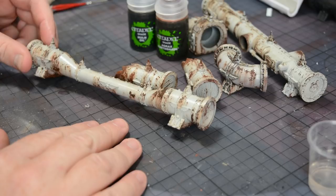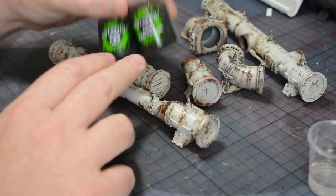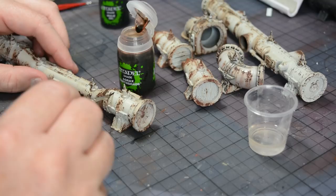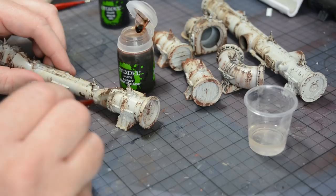Here's the end result of using the enamel thinners to spread the rust around — it's already starting to look convincing, but there are some areas which need a little bit more contrast. I'm going to switch to a more traditional technique using Nuln Oil and Agrax Earthshade from the Citadel range to build up some areas of contrast and enhance the detail in general. I'll keep some water on standby to avoid tide marks. Starting with the Agrax Earthshade, I'm pushing a little bit of the wash into the raised surface detail, then taking some water, cleaning the brush on tissue, and blending away the tide mark.